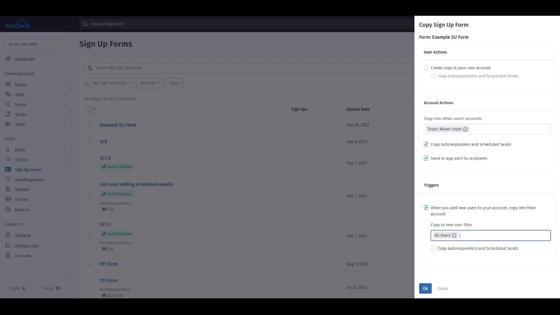When I add them to the newer team right here, then they will receive this sign up form. And again, too, I have the option here of copying autoresponders and scheduled sends when this happens or not. So you have a bunch of different options here for how this sign up form and its autoresponders and scheduled sends can all be copied into users' accounts.